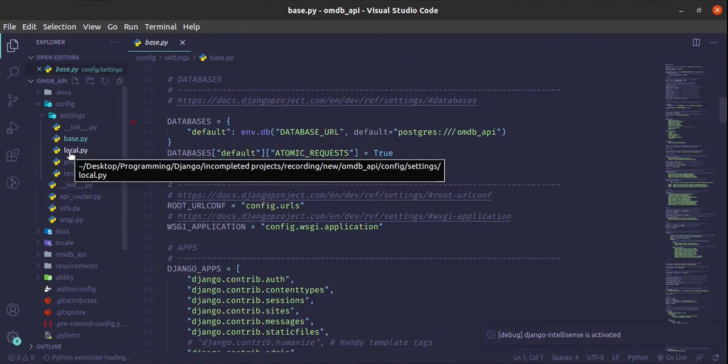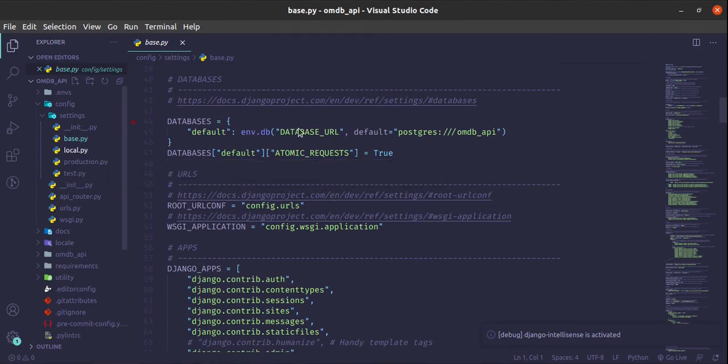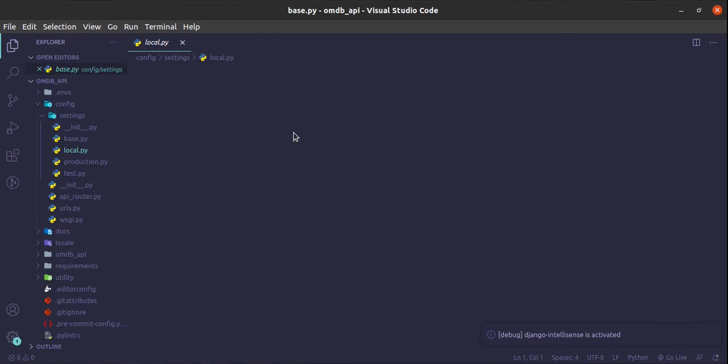So either you are running inside local development or you are going to production, this base settings file is going to be used. If debug is turned on, this local.py file is going to be used, with the settings that have been declared inside.